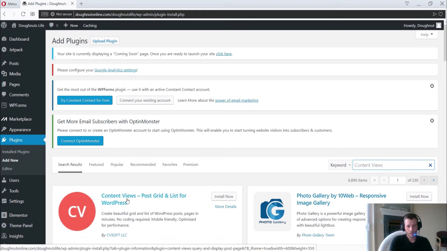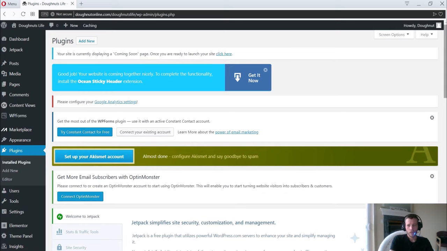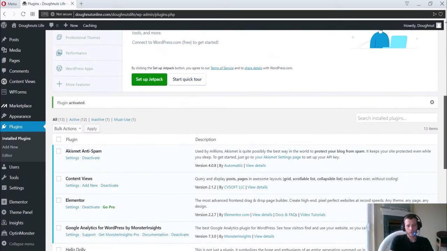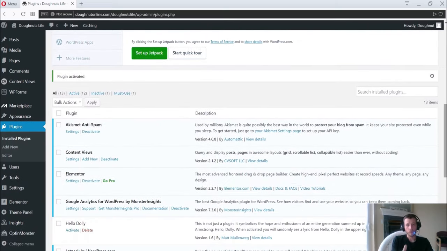And then the Content Views, Post Grid and List for WordPress, click Install Now. And then click that Activate button. Awesome.